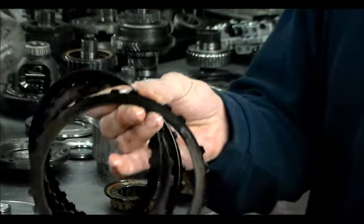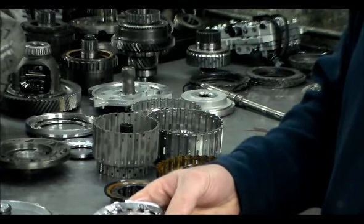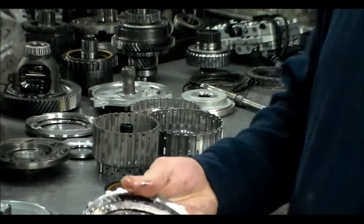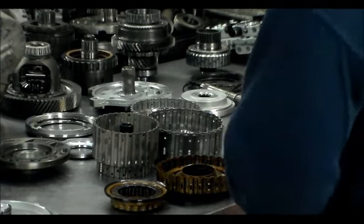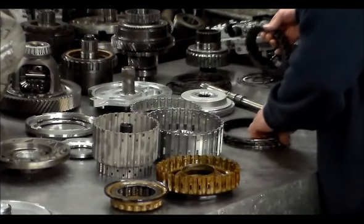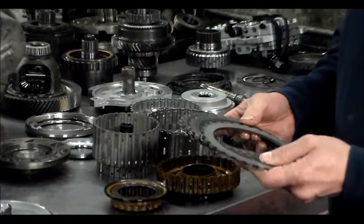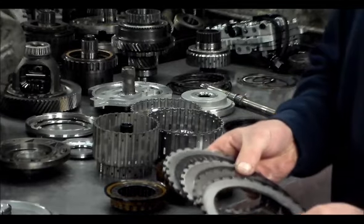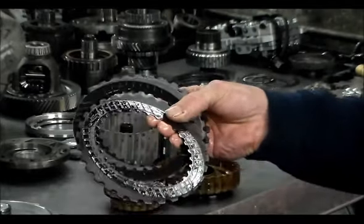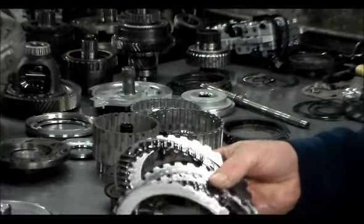I got steels coming. I actually ordered steels. I'm hoping that they are correct because I'm having such a problem with these parts because, like I said, nobody has really heard of this. I was on the phone 3-4 times with the company. Freudenberg, that makes the overhaul kit, gave me their number. I ran their number through their website and they don't have it, and it ended up being that Freudenberg is actually going to give me the overhaul kit to do this unit. So these are all bad here. The steels are good, but the clutches are no good.